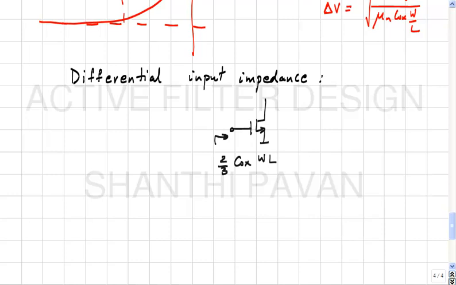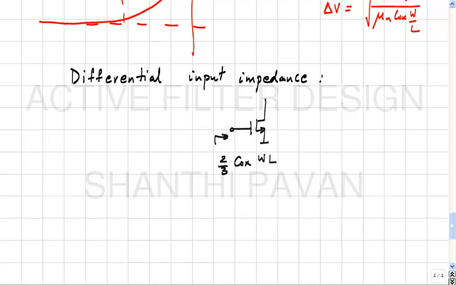Okay. So is this a good thing or a bad thing? Not a good thing. Why is it not a good thing? Okay. So one might say, you would like to have zero input capacitance, but it's impossible to have. I mean, finally, if you want transistor action, then the gate capacitance is an integral part of how the transistor operates. So if you have no gate capacitance, you have no transistor, right? So you can't avoid the gate capacitance. Okay, but you could have been doing a lot worse. Why? I mean, if the input impedance was resistive, then you are screwed, right?